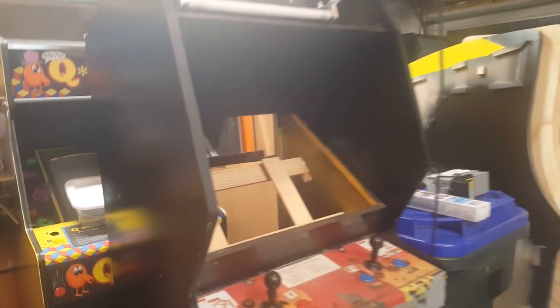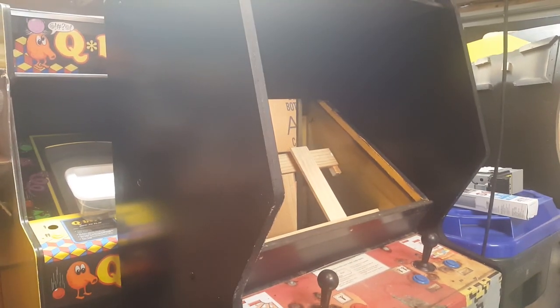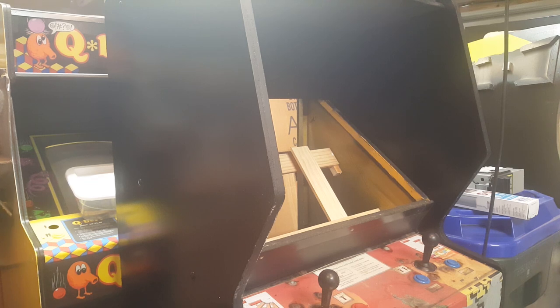So, moving into the cabinet, remember the sides had all that extra excess paint on it, needed some body work done, so we did all that off camera. We did Bondo work, we repainted it. If you'd like to see that kind of stuff, there's a ton of videos out there online already, but if you'd like to see us do some of that too, we can certainly do that. Just put it down in the comments if you'd like to see that, and we can do that in a future video.